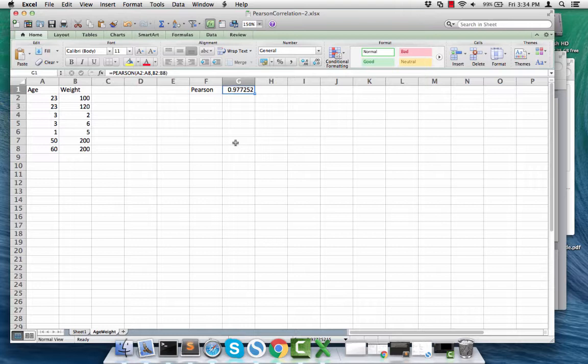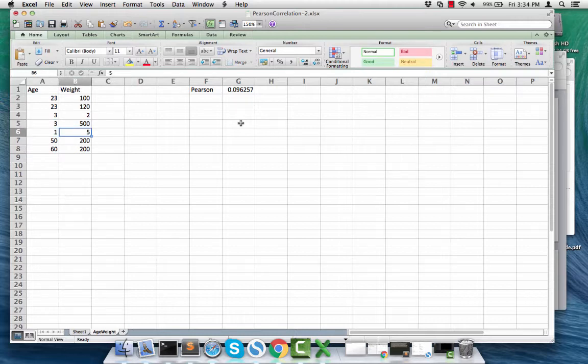Now, if we want to play around with this a bit more, let's say we make the 3-year-old have a weight of 500 pounds. Now let's watch what happens to the Pearson value. It goes way down, because we're weakening the association between the values of age and weight. The other values have a pretty good correlation, but this value of 500 totally throws off the results. So it moves the Pearson score down to 0.09, which is essentially no correlation, or to be more accurate, you'd say it's a very, very weak correlation.